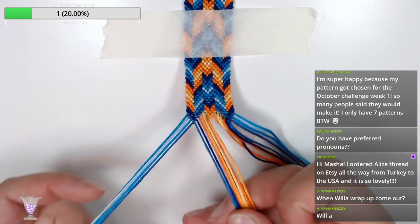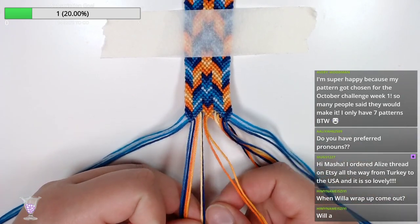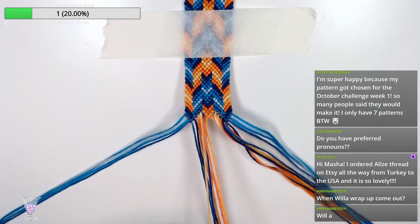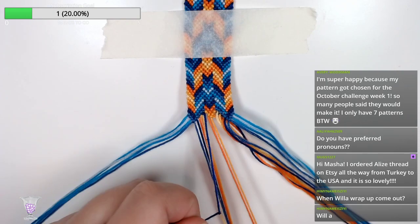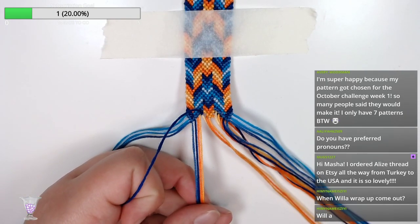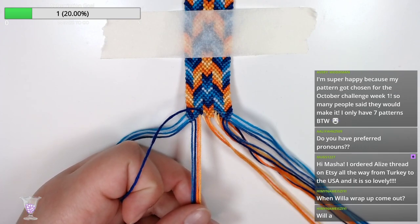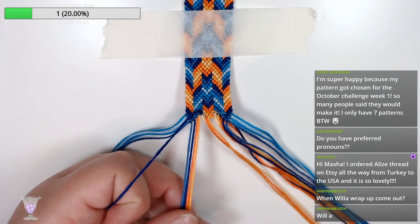There's no way to make a tutorial for alphas. There's no segment knotting in it. You just need to know how to read the pattern, and I already have a tutorial on how to read the pattern. The reason I make tutorials for normal patterns is because you can read the pattern multiple ways. That's not the case for alphas. There's only one way to read every single pattern. So one tutorial is like a one for all. So there's no point in me making multiple tutorials, if that makes sense.